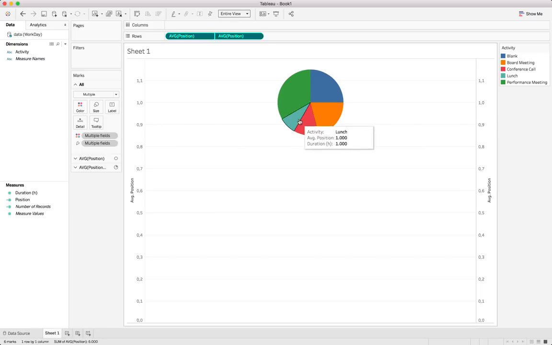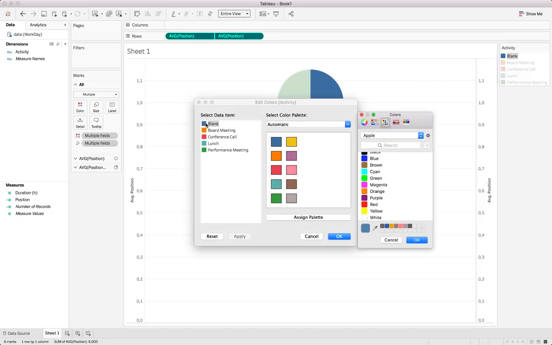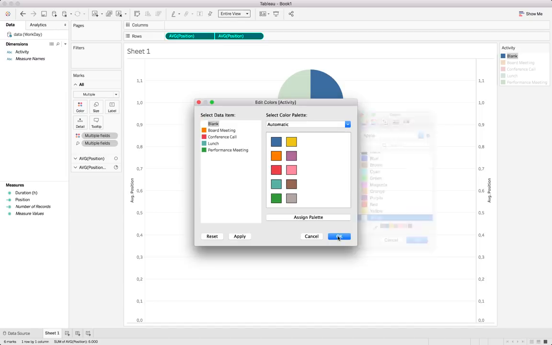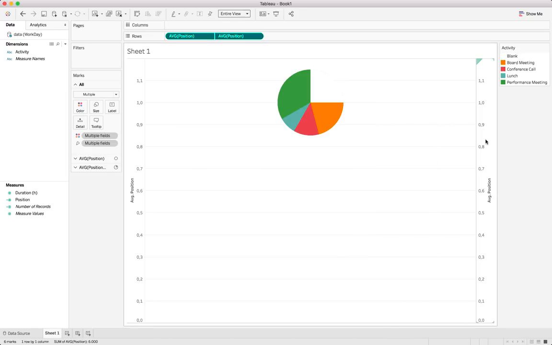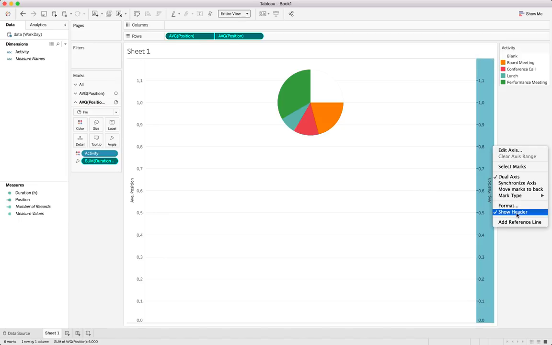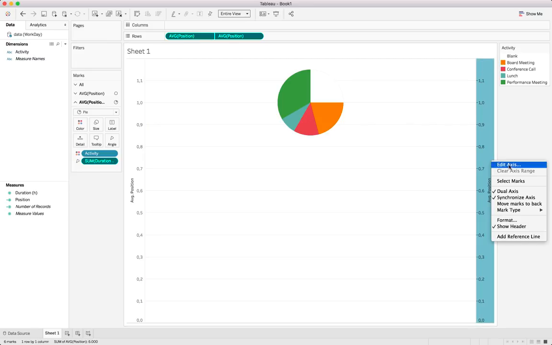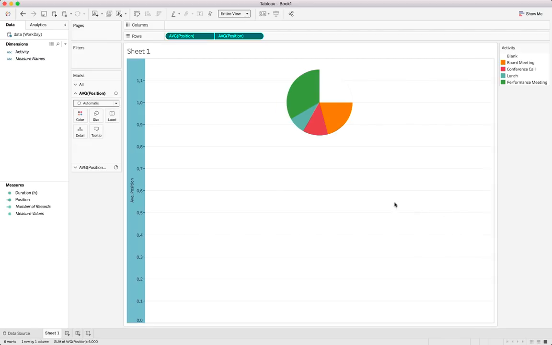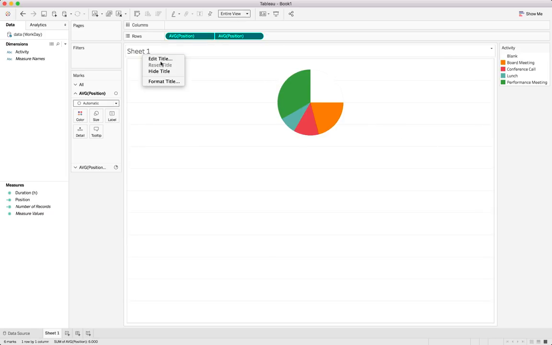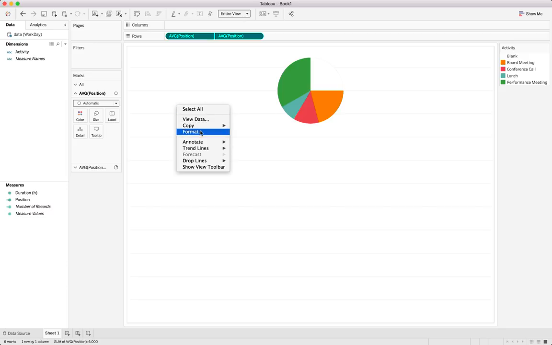All right, so we basically need to firstly change the colors as well. Blank we obviously want to have as white, so we'll just double click and change this to white. Next, let's remove all of these lines as well. We can firstly make sure we synchronize the axis. Before we hide these, let's quickly go to show header and untick. Same with the other side, show header untick. We'll just remove our title there as well. We don't need to see that. And then just right click, format.